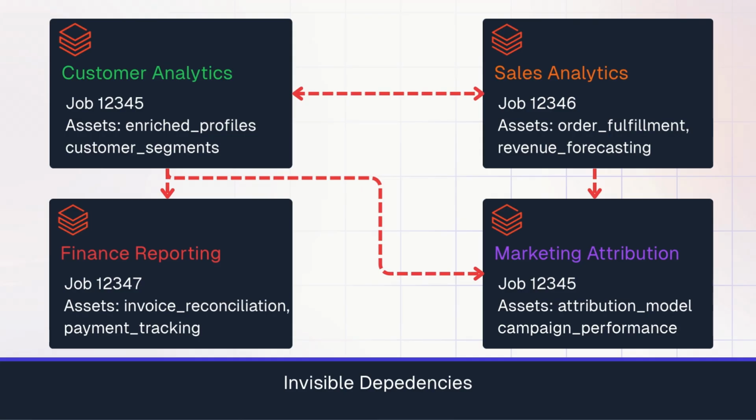And here's the problem. Each workspace is in its own silo. Finance needs customer segments from Customer Analytics workspace, but has no visibility into whether that upstream data is fresh. Marketing's attribution model depends both on sales data and enriched customer profiles, but there's no dependency graph connecting them. If Kafka goes down, nobody downstream knows that their dashboard's broke. And there's no single pane of glass for this so-called data mesh. And this is what most Databricks deployments look like at scale. So let's build a control plane using Dagster.